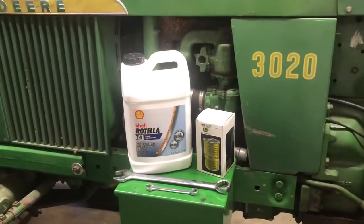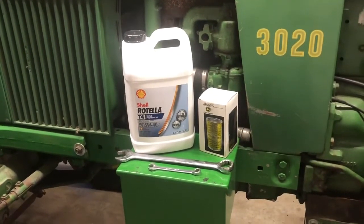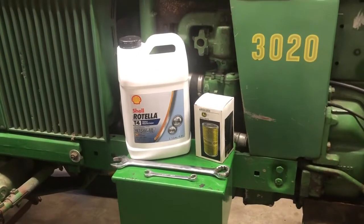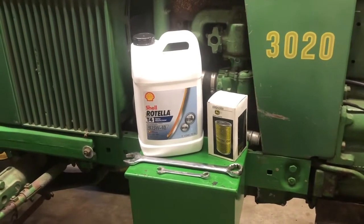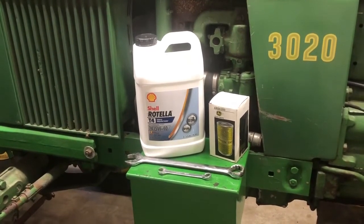What you're going to need to change the oil on a 3020 is a 1¼ inch wrench. You can also use a socket and ratchet if you prefer. And that's to remove the drain plug on the bottom of the oil pan. A 9/16 wrench removes the housing that holds the oil filter in place.